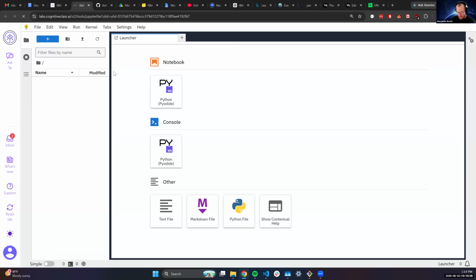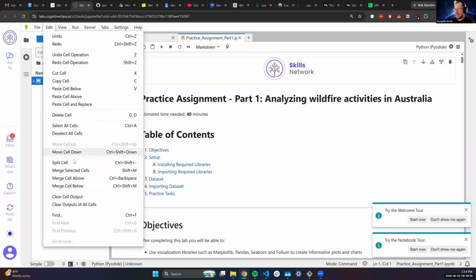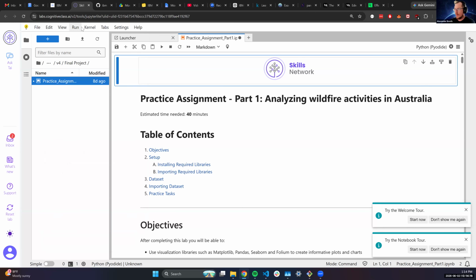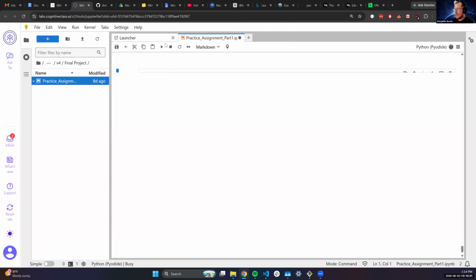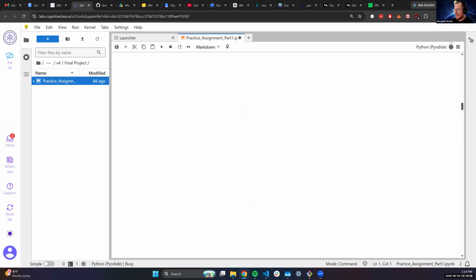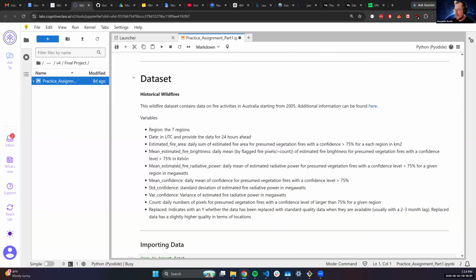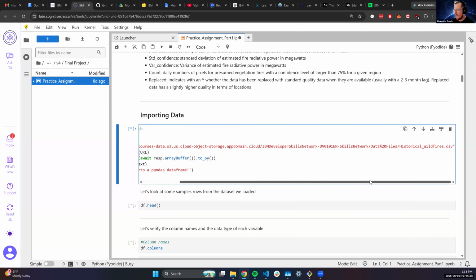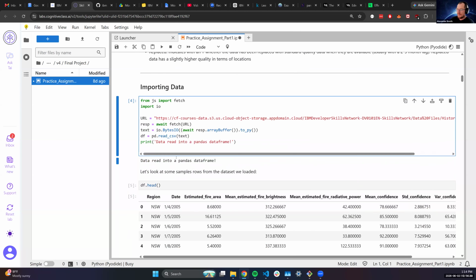Part one is where we're going to be visualizing our wildfires in Australia. So again, same thing, clear outputs and run everything because we don't have time. And then hopefully this loads and starts running stuff. Cool. So in our data here, we're pulling in our real data from Australia fires. We have a breakdown of the data set, what it looks like, etc. Again, looking at the total area of burnt wildfire.